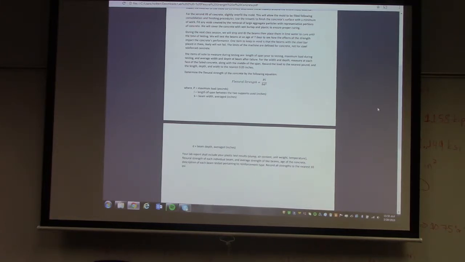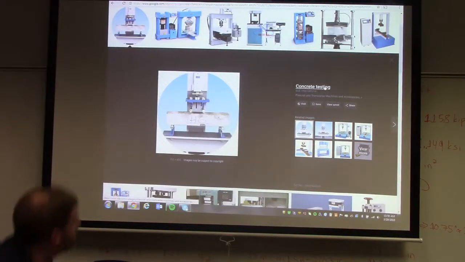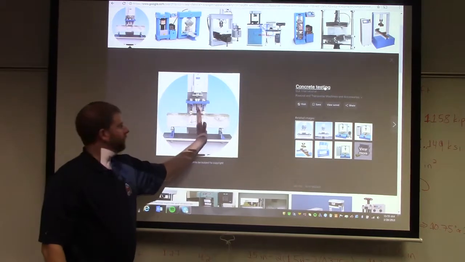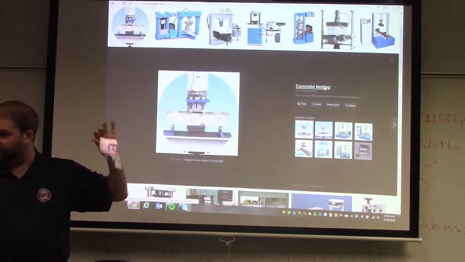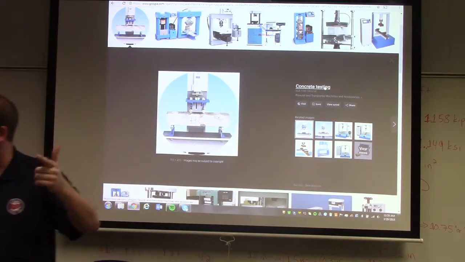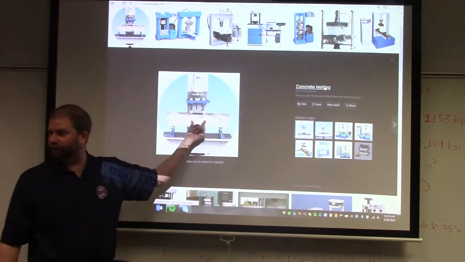Does it generally break pretty clean up and down? It's typically not going to. You typically probably won't see a fracture like this. Well, yeah, it's not going to be clean straight up and down. It's typically going to be an angle, but what we hope to see, if we manufacture these beams properly, if we cure and store them properly, and if we test them properly, they should fail between those supports.